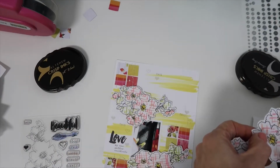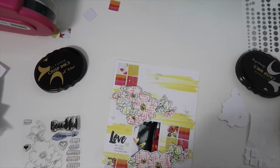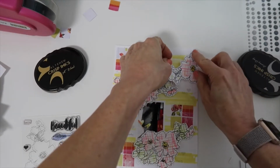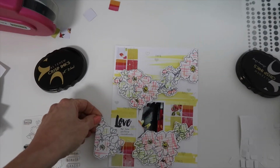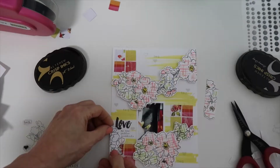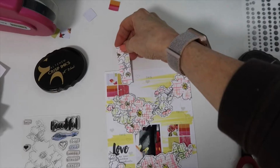Now, I use just about every bit of these flowers, and it's a pretty full layout. My Traveler's Notebook spread, as you can see, had a lot of white space, and that went great for that design. This is where I really love to just be creative and go with what feels good for that particular project. For this one, filling it up just is perfect for it.